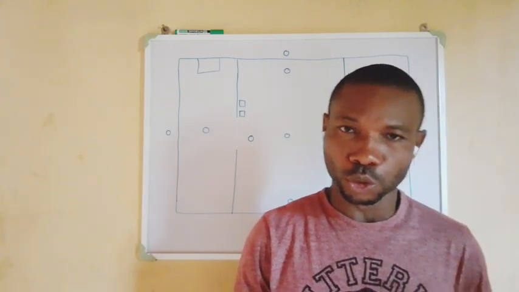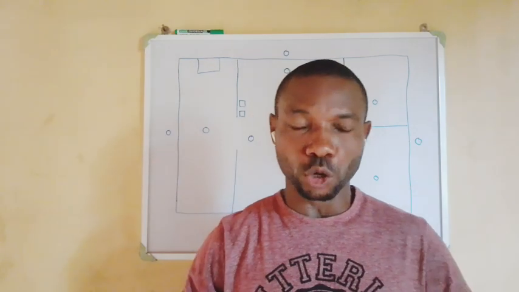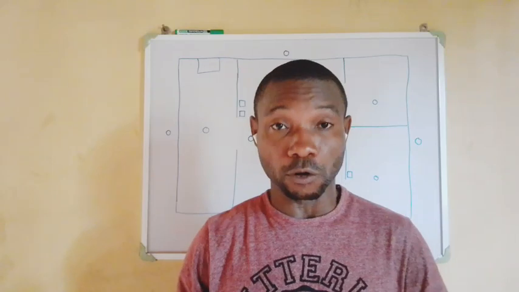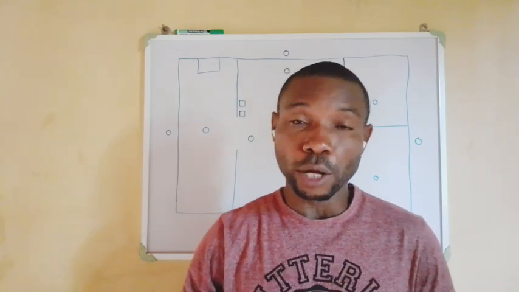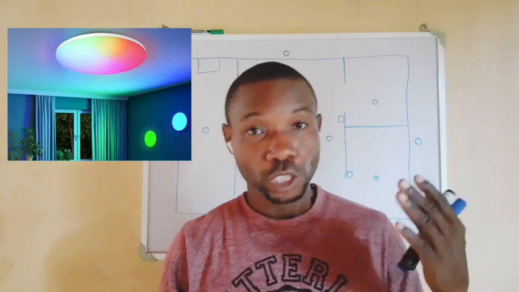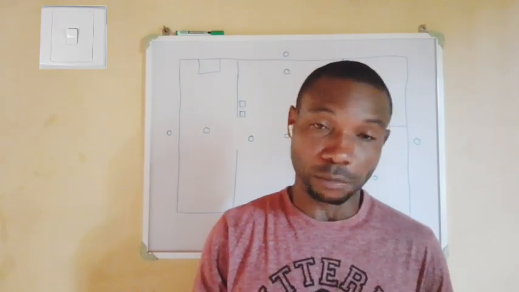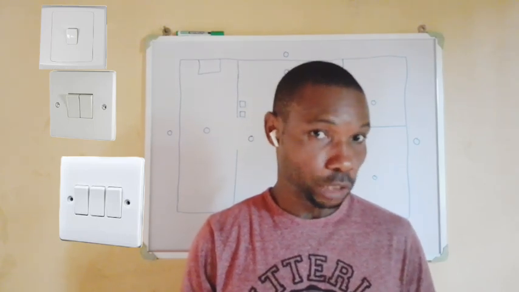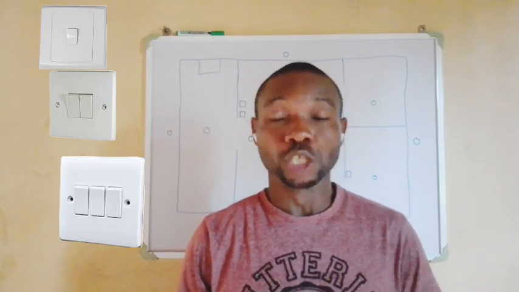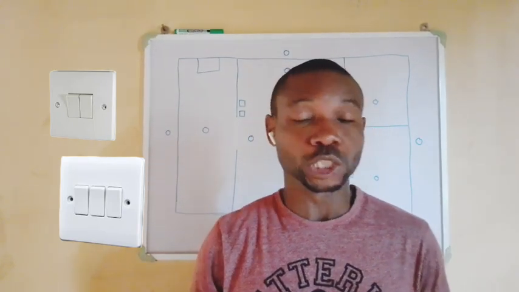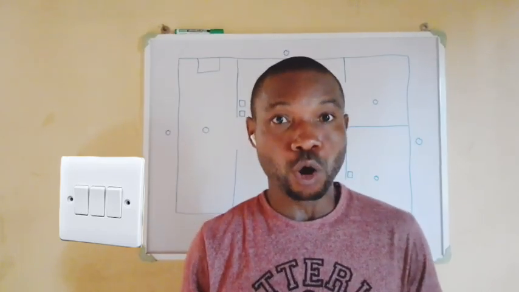Here in this demonstration, we are going to make use of a consumer unit. We are going to make use of a DB, which is going to serve, of course, as our supply. Now we're going to make use of a load, and thirdly, we're going to make use of a 1-gang, 2-gang, or 3-gang switch. Remember, our load can be 1 lighting point for a 1-gang switch, 2 lighting points, 3 lighting points for a 1-gang switch. It could also be 2 lighting points for a 2-gang switch, or more than that. Then for a 3-gang switch, we can have 3 or more lighting points.